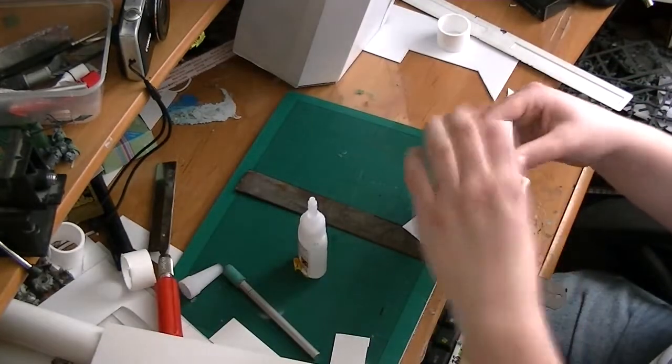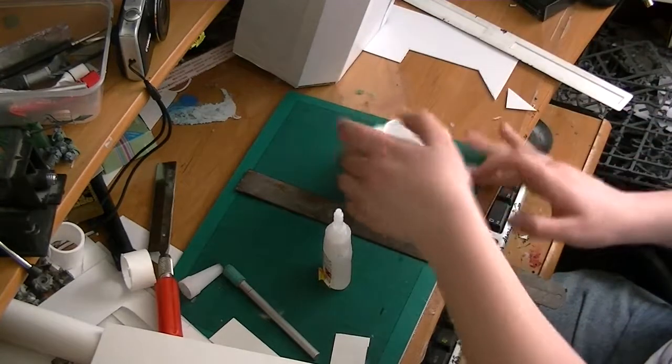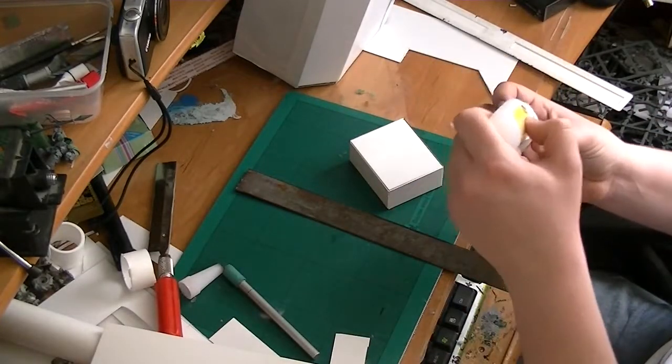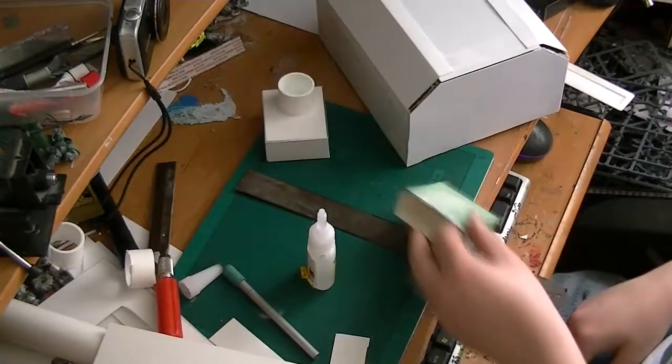Yeah, the cutting mat's taking a bit of a pounding. Although this cutting mat is a self-healing one, which means it will re-knit itself back together, which is quite interesting. I wish I was made of that substance. If I cut myself, I could just knit myself back together. Well, I kind of am, but it's flesh and polymer and whatever. I'm just rambling again.